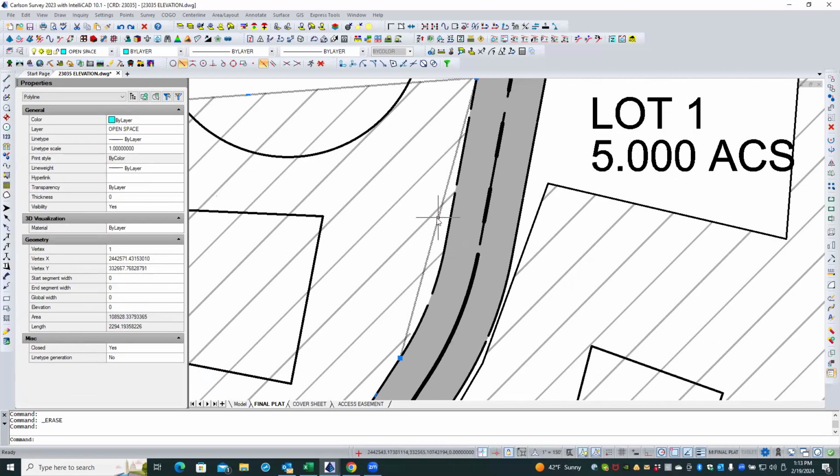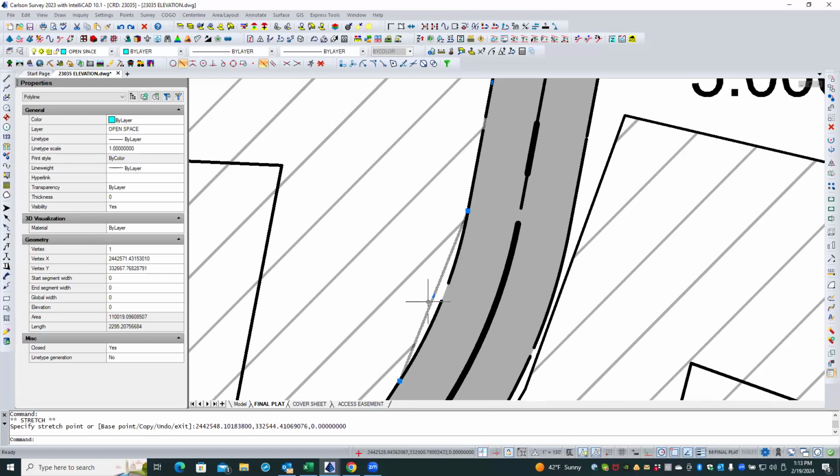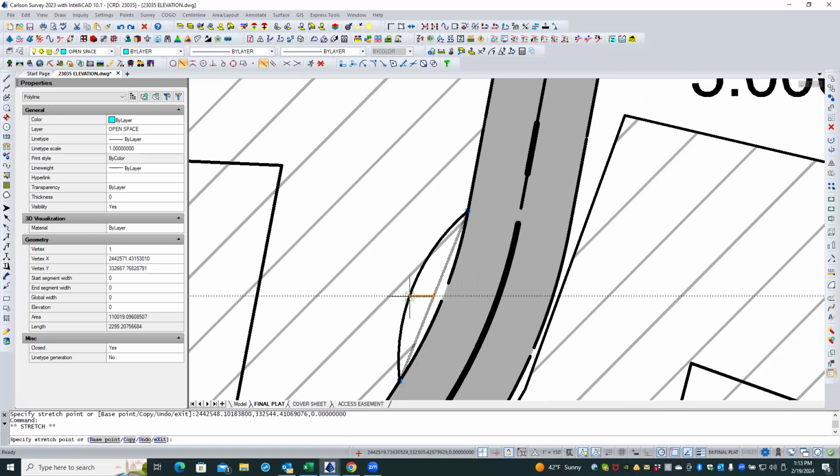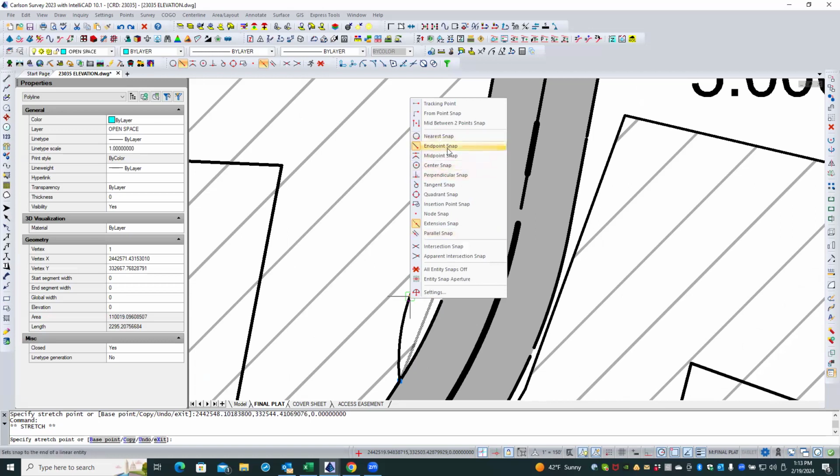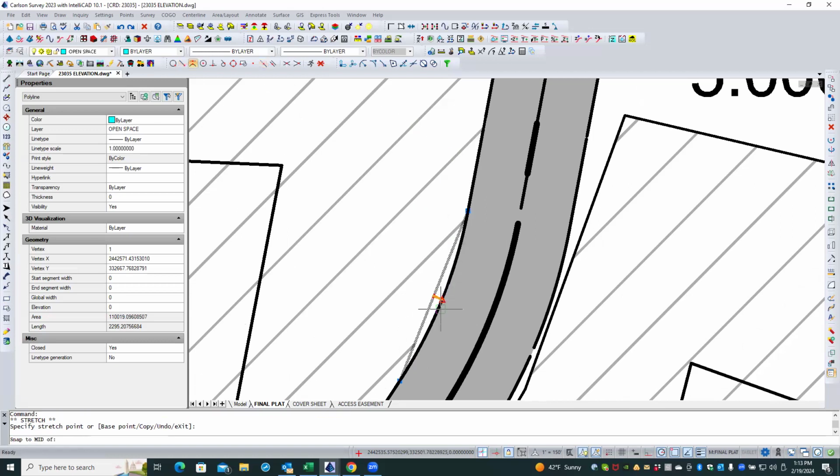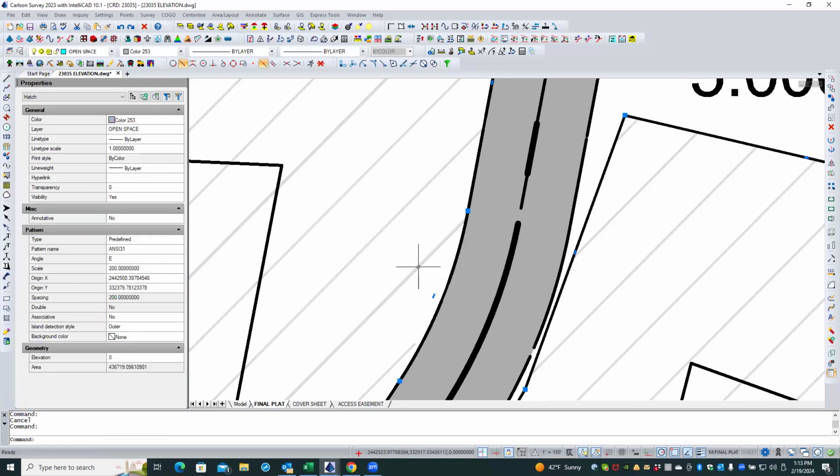Now, if I add a vertex and snap to that corner, all I have to do is turn this segment into an arc, right? So I'm going to hover over that grip and say convert to arc, and then snap either nearest or midpoint, whatever, to that arc right there. So I'll snap to that. So now that's exactly on it there.